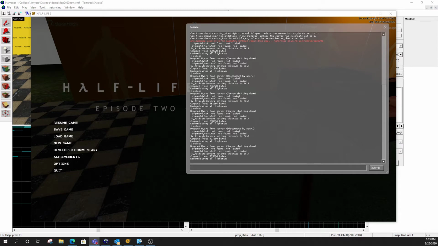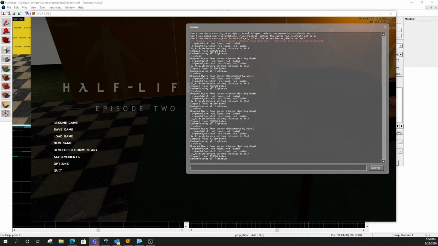Those are static. Anything that you as a normal human could bump into and move is probably going to be a prop physics. So when you put an object into the game, if it doesn't show up, flip it between those two, either prop static or prop physics. One of those two will work on most household type objects.